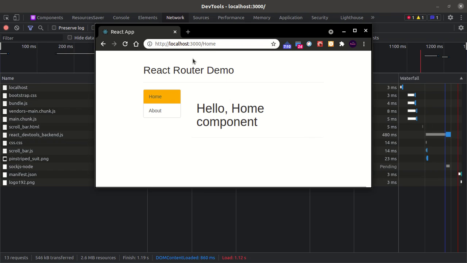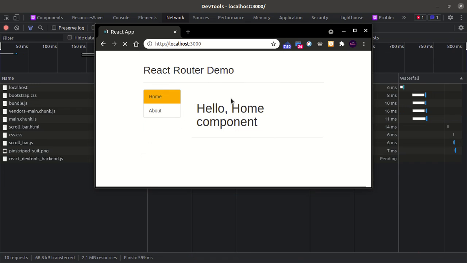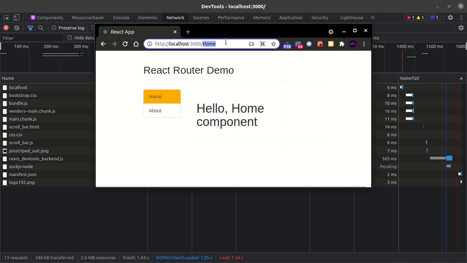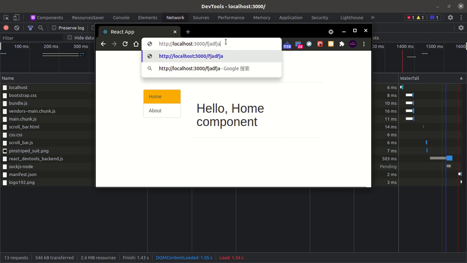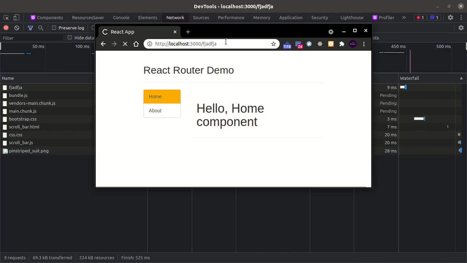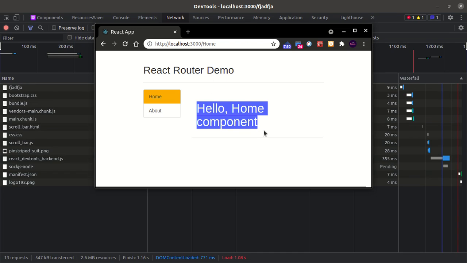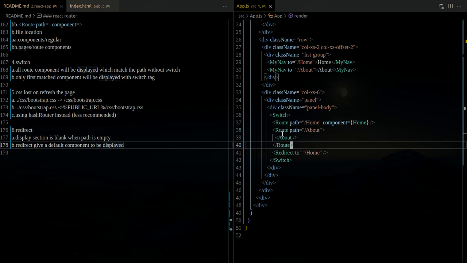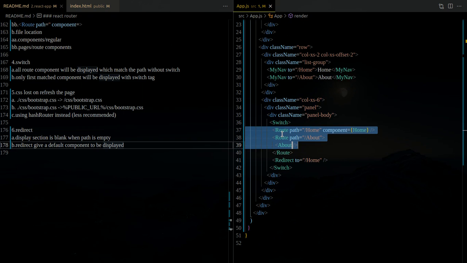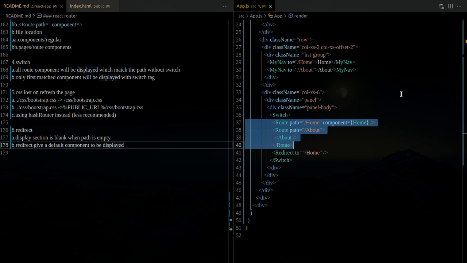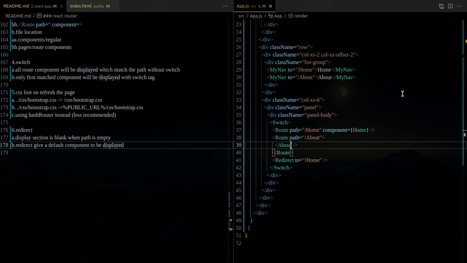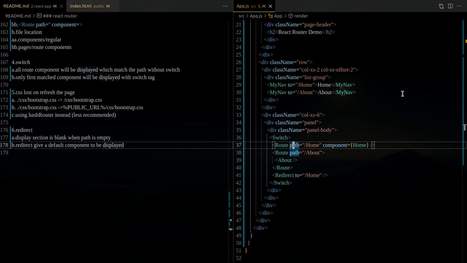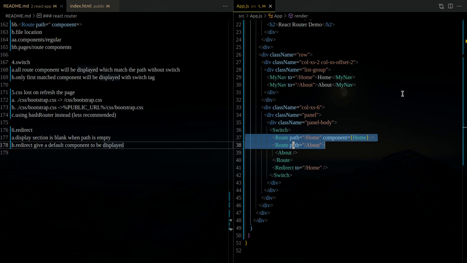I open this project again. So this is not blank anymore. Even though you type something that doesn't exist, it will just display home. Because you have no match in this route components, right? So you give it a random path, doesn't match home, doesn't match about.